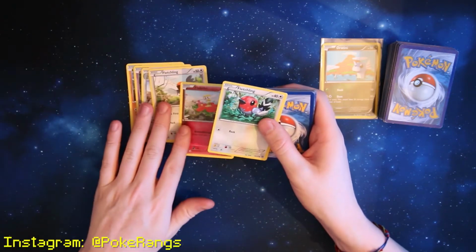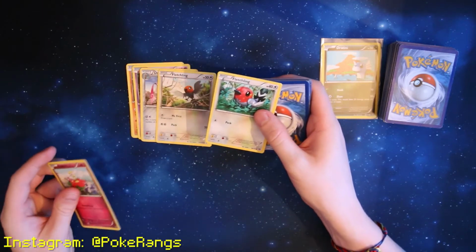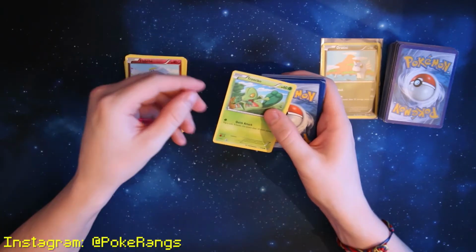Fletchling, did we just get a Fletchling? We did just get a Fletchling. Oh, they are different artworks. One's a 2014, one's a 2016, so we'll just pop those together there. Now, Trico.